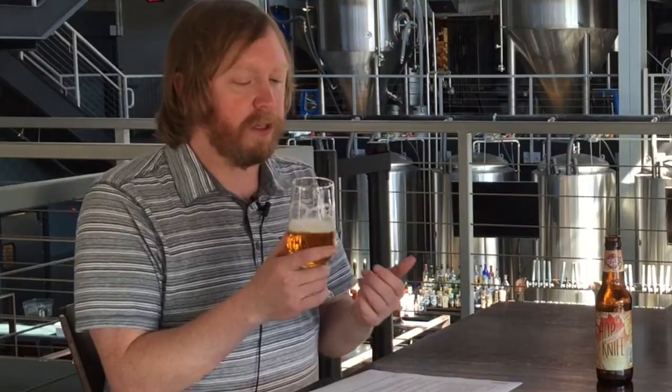And then in the nose, you can pick out these three hops right away. You have Centennial hops, which give it that rounded fruit quality, Citra, big huge citrus and grass note, and then even Columbus, which is a hop that gives it that dank, funky, earthy aroma as well.